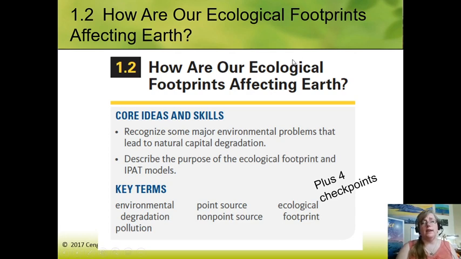Alright, so environmental science. Okay, so this again I said is our ecological footprints. Part of the beginning of this chapter is you will do the gray box that goes with the chapter. You'll turn these into a question if they're not already one, and then answer it. Copy and answer, and then define all of the vocabulary notes, and within this section, from the beginning of section 2 to the end of section 2, there are 4 checkpoints. They are usually orange. They need to be copied and answered.